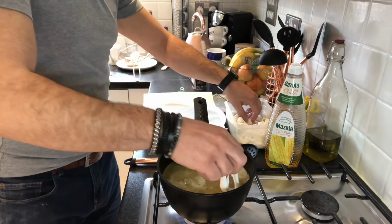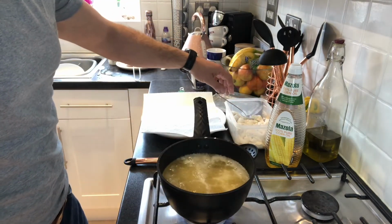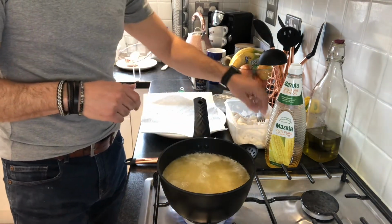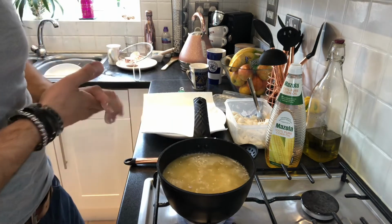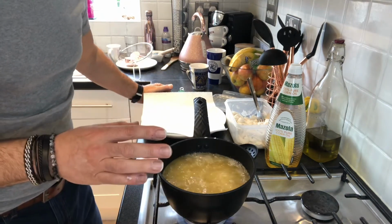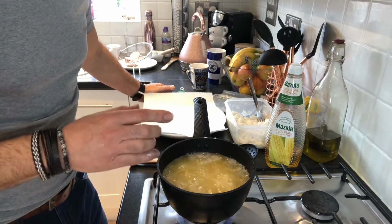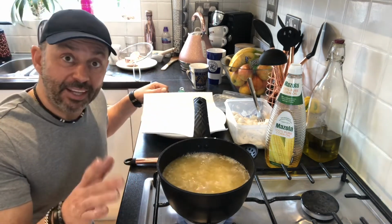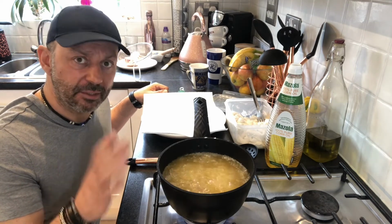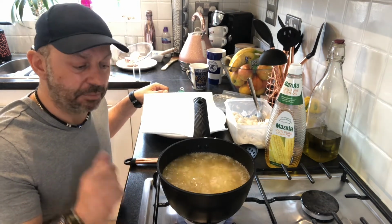There we go. Don't put too much in. Just do a few at a time. No rush. You do too many, it gets all stuck together. One thing I will say, do not leave it in there for long. Probably about a minute or so should be enough. You put it in there any longer, 2 minutes, 3, 4 minutes, it's going to start getting really chewy, and that's not what you want. So just about a minute, it should be fine.